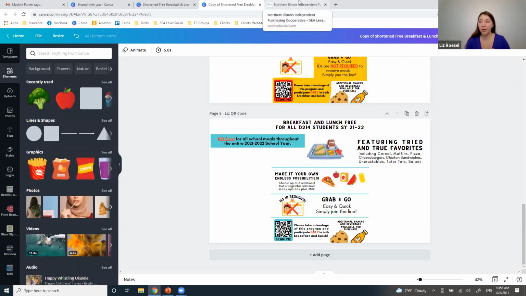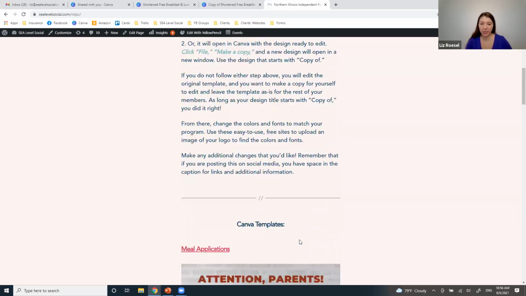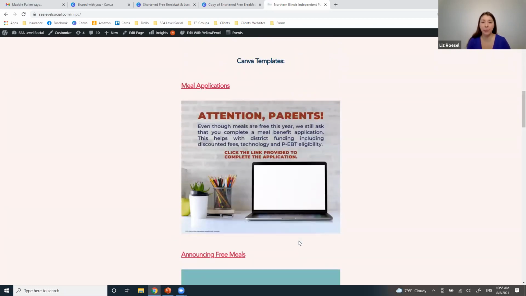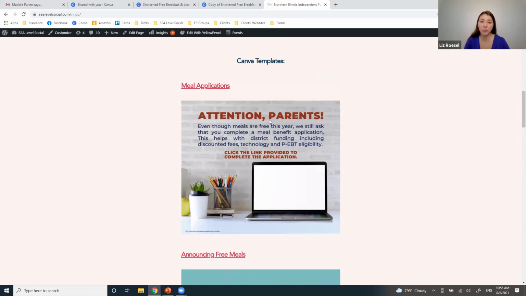So what we have right now for you, I'll show you the templates. There are instructions on how to use the templates, and we have created 5. We're going to create 5 more. I really wanted to have conversations with everyone and have these sessions to see if there were more ideas. We'll take Christine's design and make it a template. We'll also make these flyers. Right now, these are sized for social media.